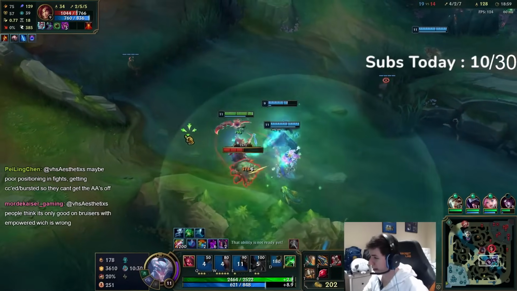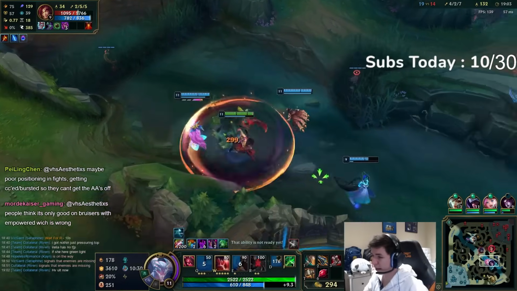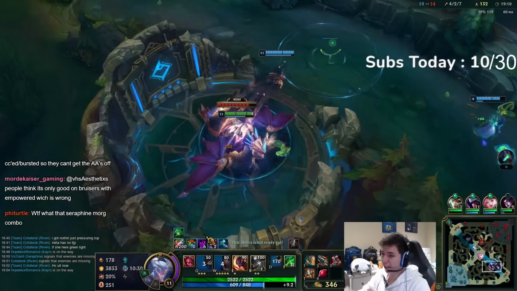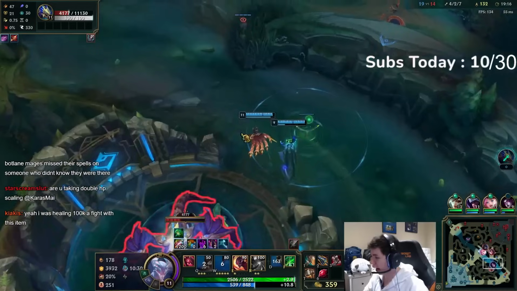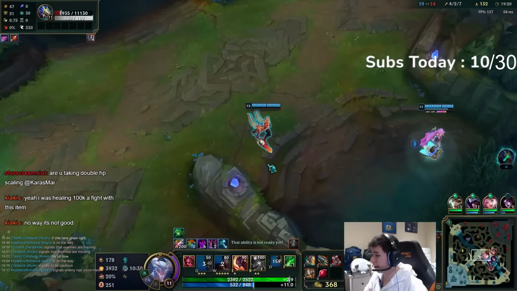This is why playing the game is more important than anything else, and being able to view this in person. This is what Bruiser Red Kayn is. This is what normal Red Kayn is: you have a lot of damage, you have a lot of sustain, and you can carry team fights. I'm not saying you can go out there and kill everybody. With enough items, you can. But right now, I can't.